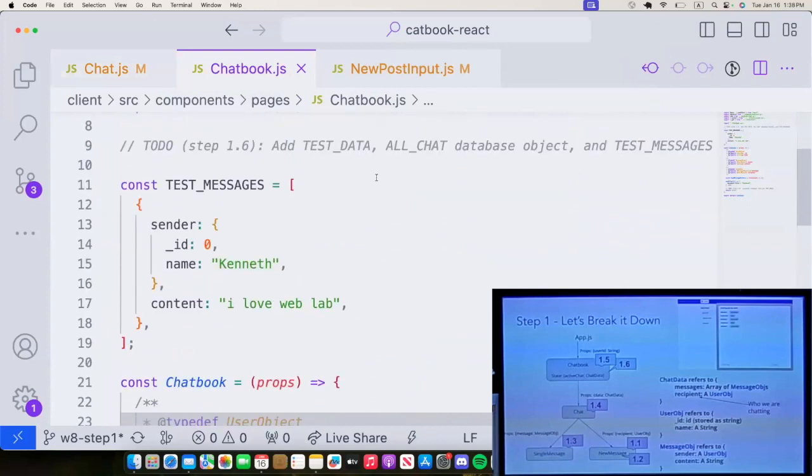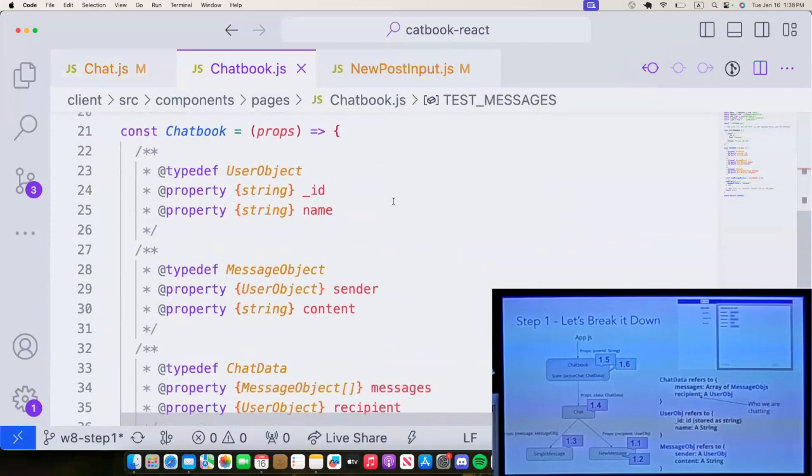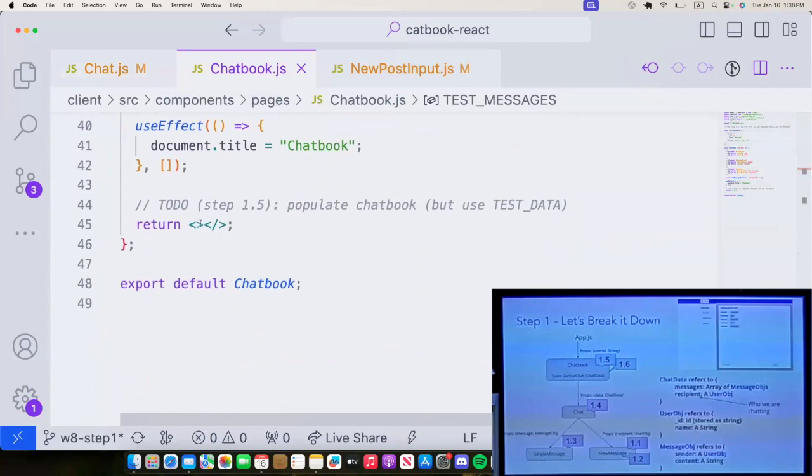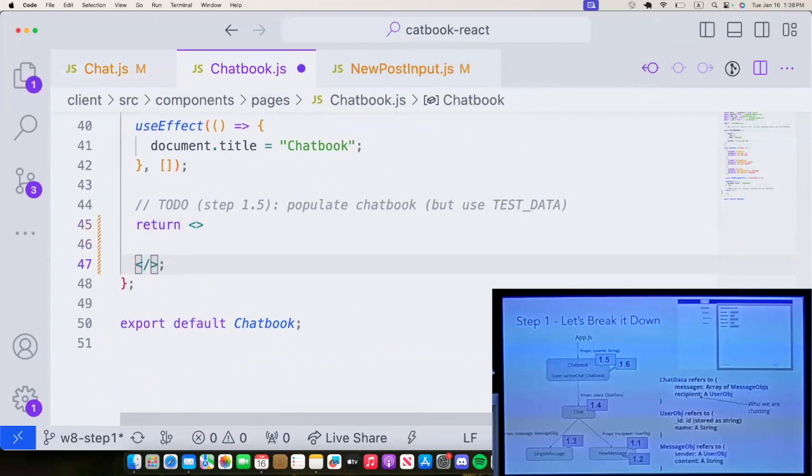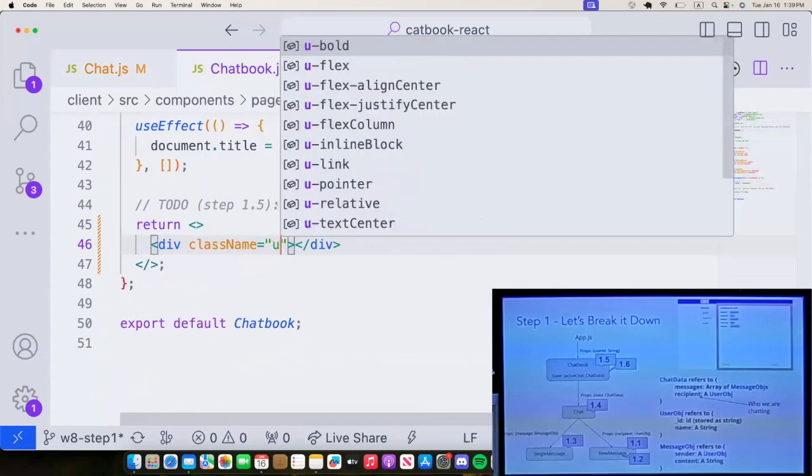So we see that we have this array of text messages. We'll also fill up some more mock data in a bit. But for now, we'll start by setting up the containers that contain the Chatbook. So we have a bit more containers.